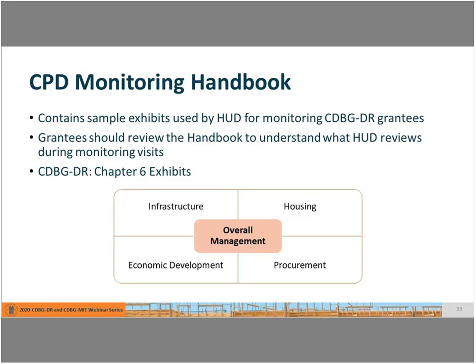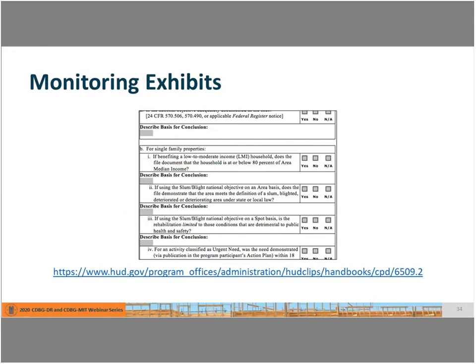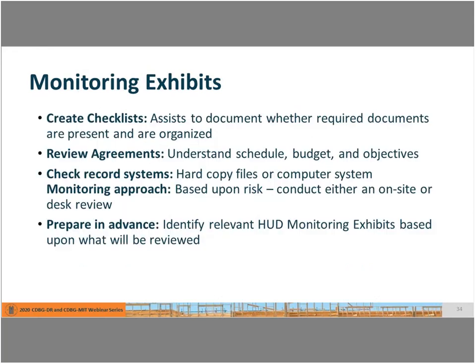So as written, right now they are still underway in development and should be issued shortly, but there are also a significant number of support or corresponding tools in that handbook that might relate to the specifics that you are undertaking for your programs. So this is a quick shot, and here is the link to the handbook. One of the things that I found, for example, if I'm looking at a service-related type of a program, or I'm looking at review of environmental reviews that were undertaken by perhaps a contractor, there are good tools in there for looking at those perhaps cross-cutting federal standards or other things that you can incorporate into your toolkit. So don't feel limited or restricted if the sample exhibit doesn't include some things that you would like to have.